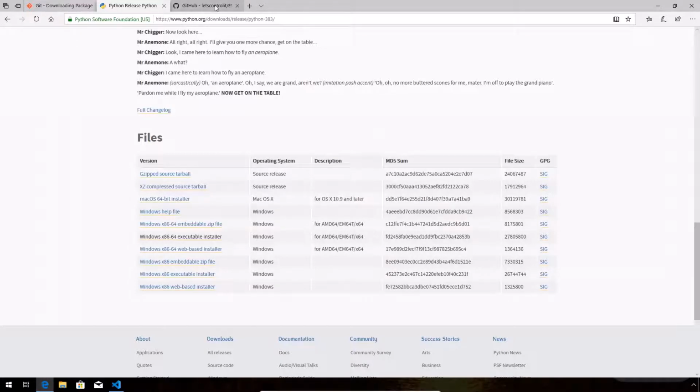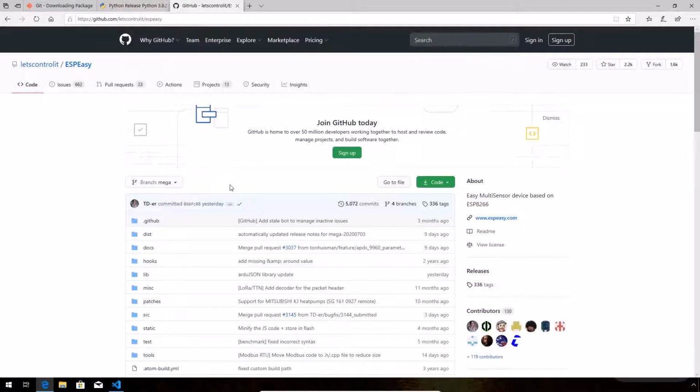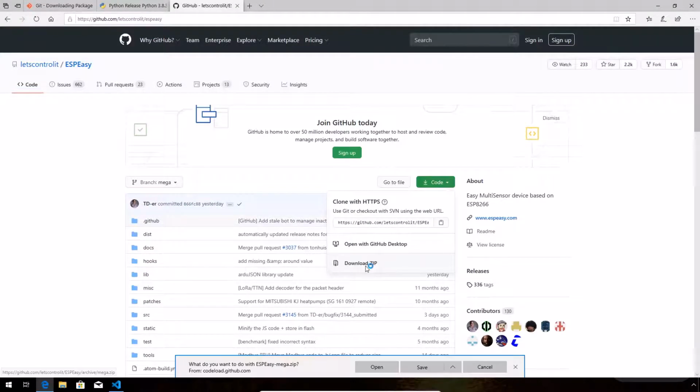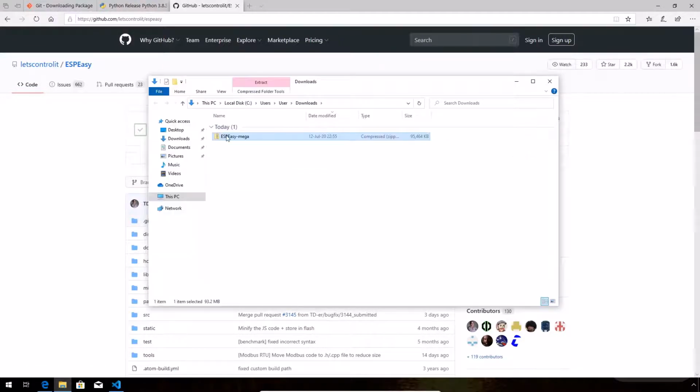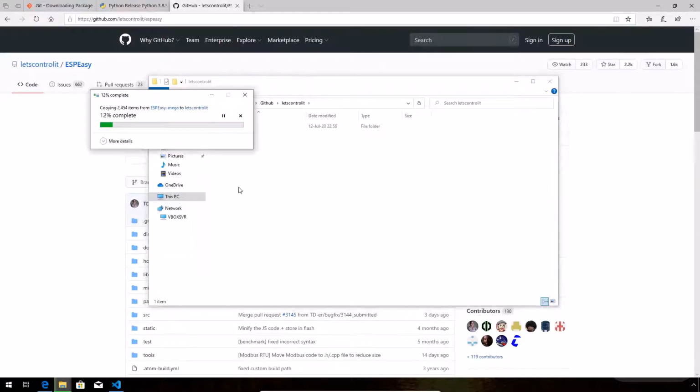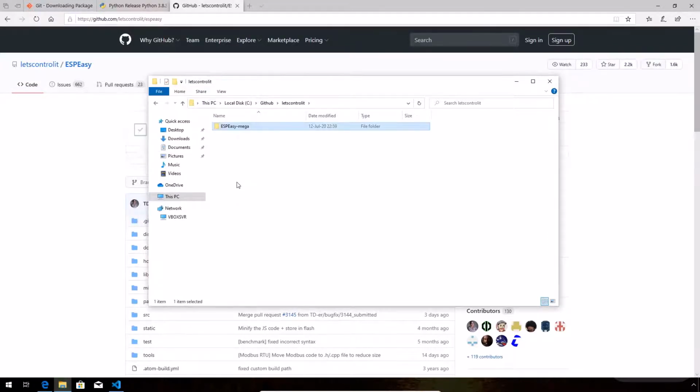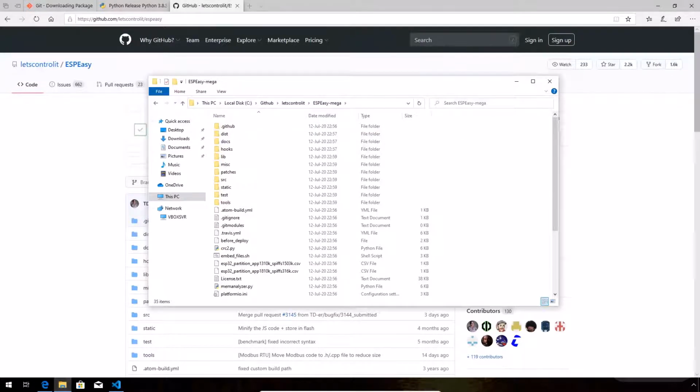In a later video I will show you how to clone properly, but for now, without using any Git tools, I'm going to download the code base as a zip file. I'm going to open this in Visual Studio Code.